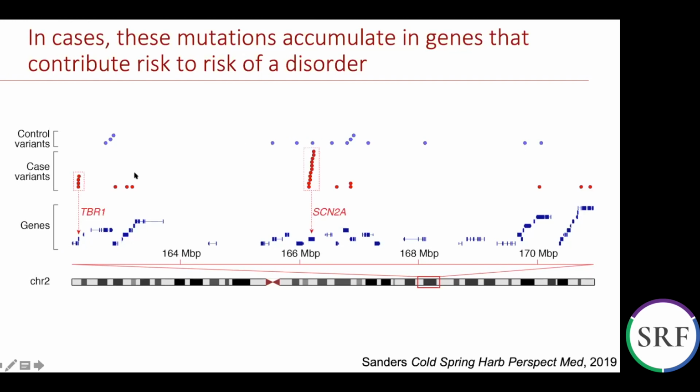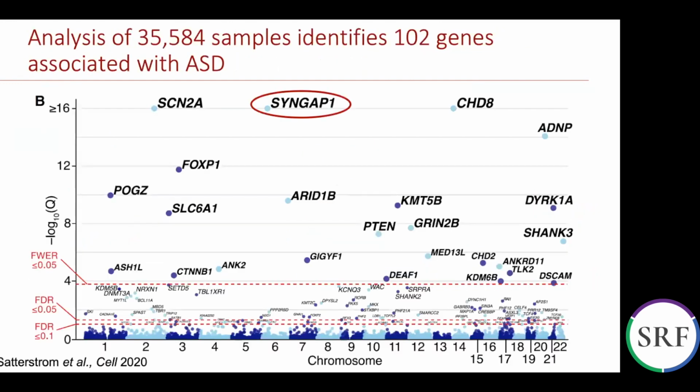But when we look in the cases, we see that same scattering. There are some random ones, but we also see these mutations stacking up. This stacking up is because these are causing risk, and therefore we see them in the same gene again and again and again. A lot of the work over the last few years has been asking statistically what counts as enough of these mutations in the same gene to conclude that this gene causes autism itself. The latest iteration of that, published earlier this year, looks at 35,000 exome samples. And from this, we find 102 genes which cross the line.